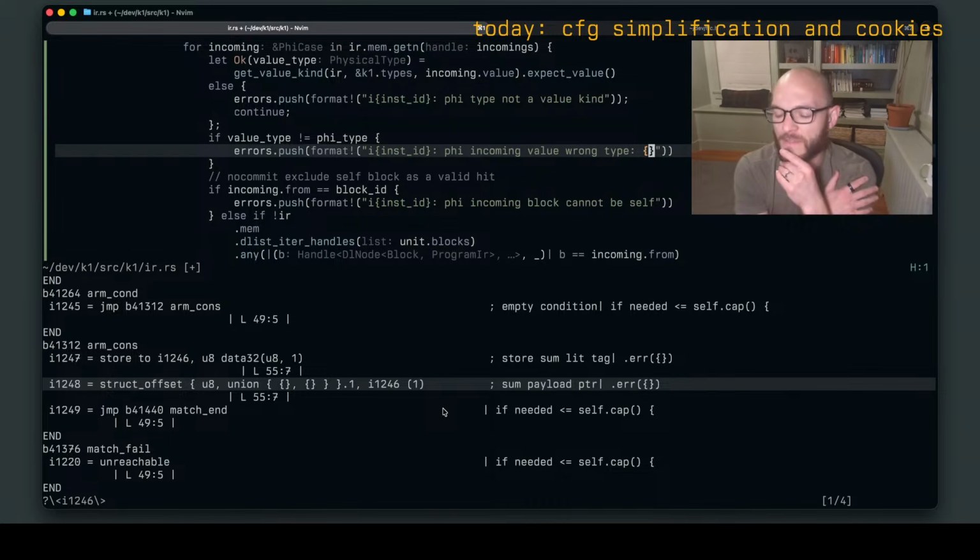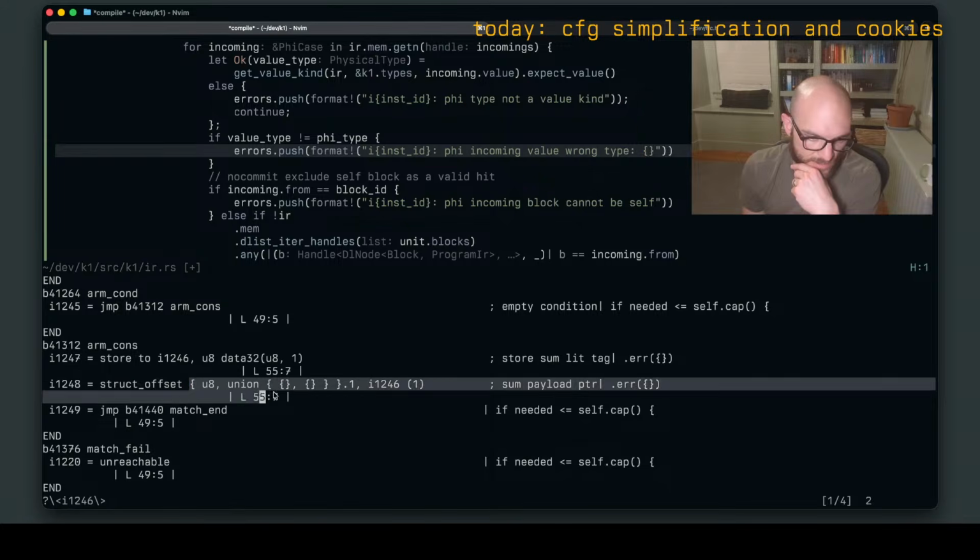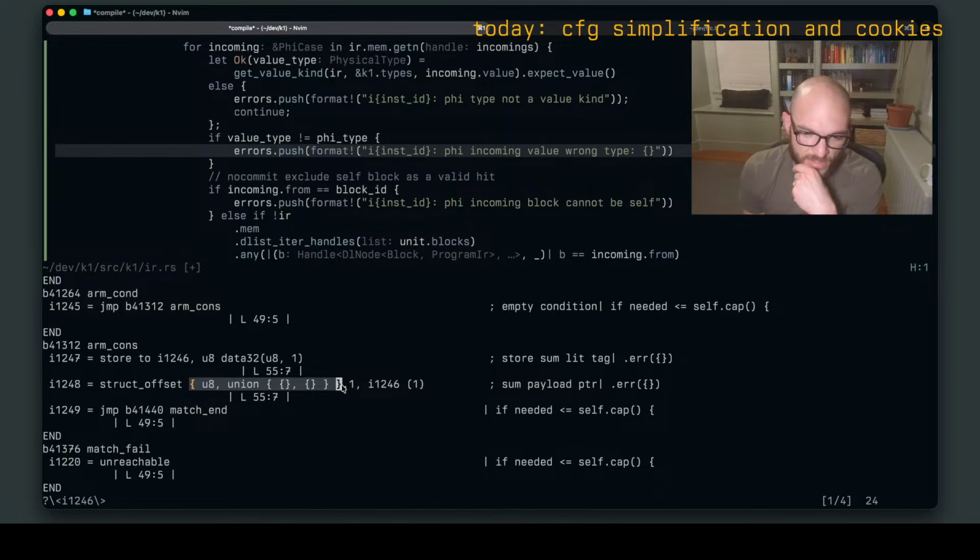I don't actually have anything that checks for physical types for equality. Because aggregate types, which these are, are represented by IDs in a pool, so they'll be different. I could compare the contents.